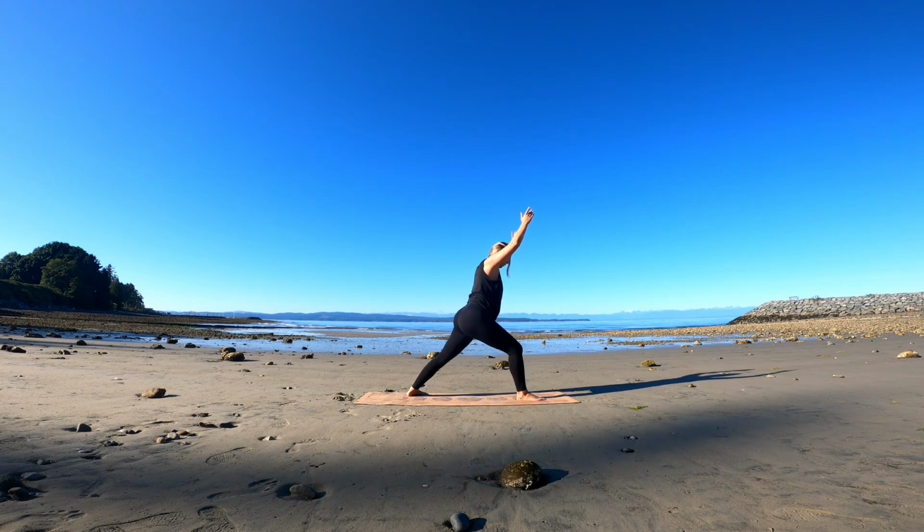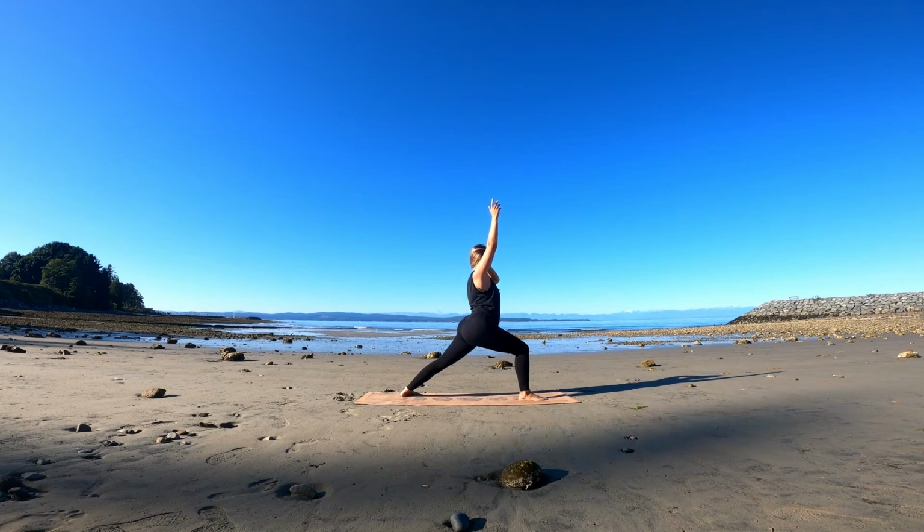Picking up the left foot and stepping towards the back left corner of your mat. Square off the hips, slight bend to the front right knee. Arms reach up. Warrior One position. You are strong, you are beautiful, you are healthy. Breathe in that positive energy and let go of what no longer serves you.